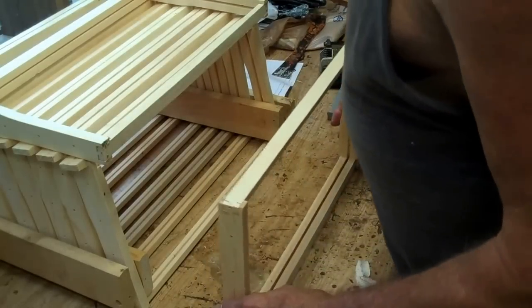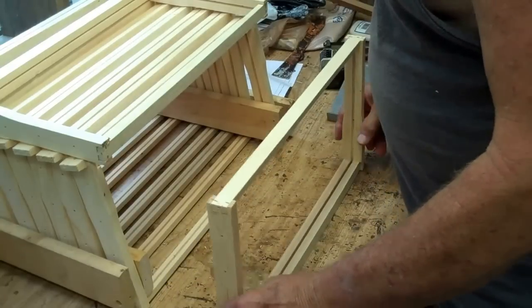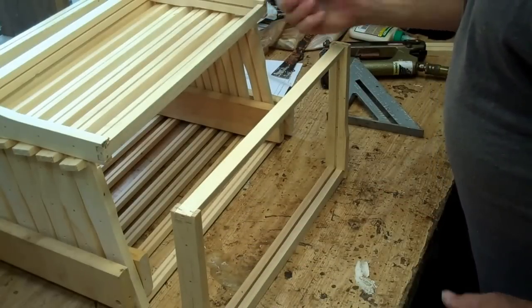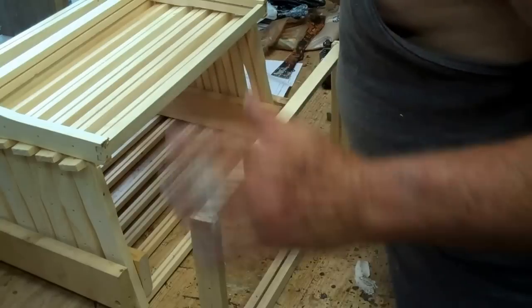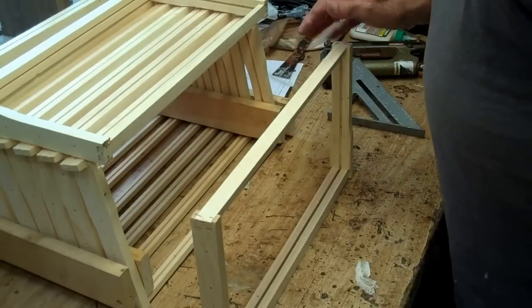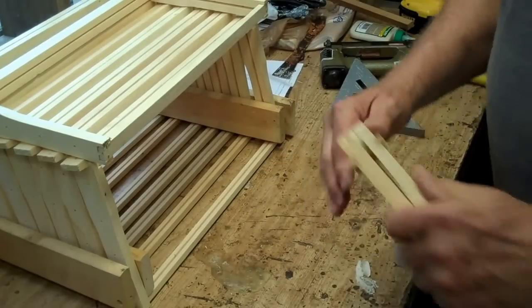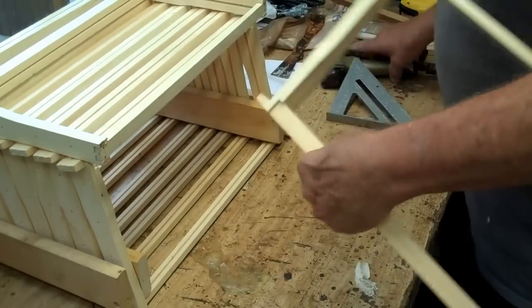Put a square on it — that's square. There's another way you want it square: look down on top and be sure it looks straight. You don't want this end bar going one way and this end bar going another way. Look down on it — if it looks straight, you're okay. There's also an important nail — in my case a staple — to put through the end bar into the top bar.